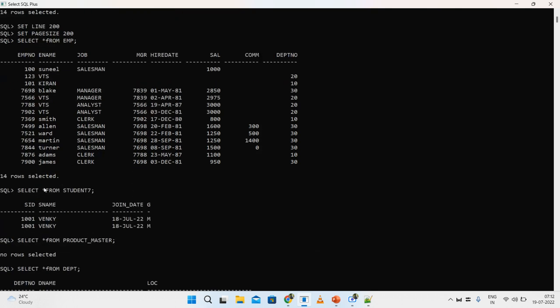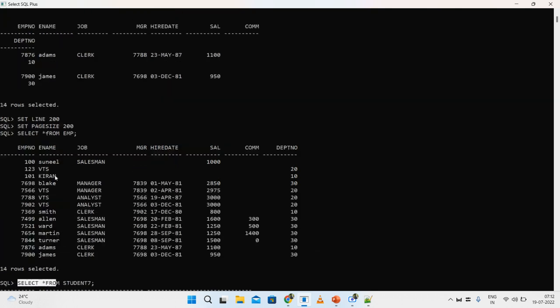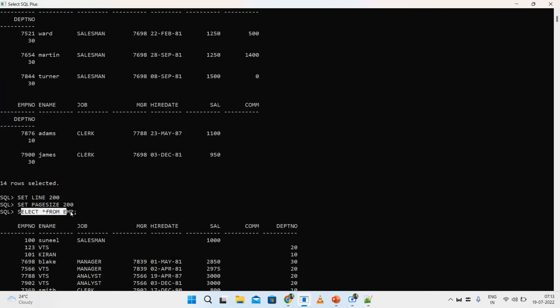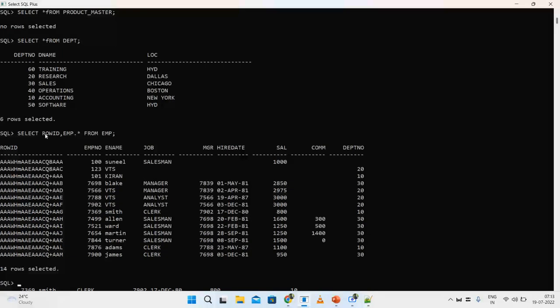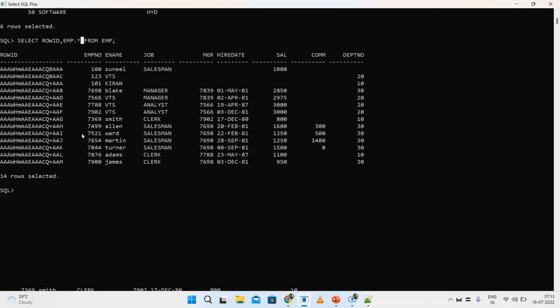Why do we need emp.*? Because you are including ROWID. If you put just star, it doesn't work, since it must know from where to take all fields. So it has to take all fields from the employee table. That's the reason you have to give emp.*.